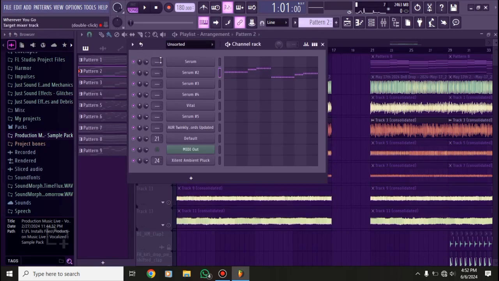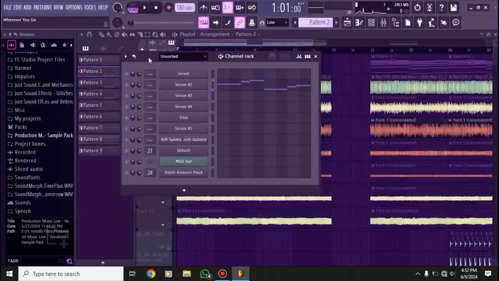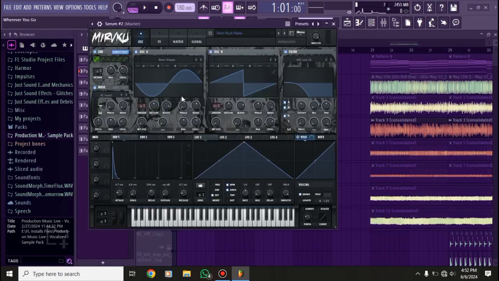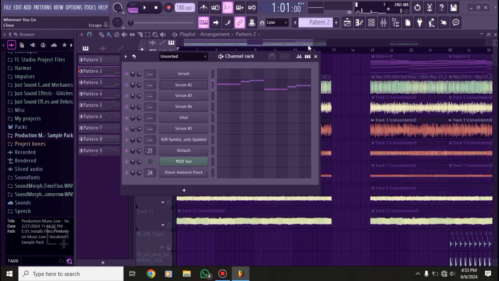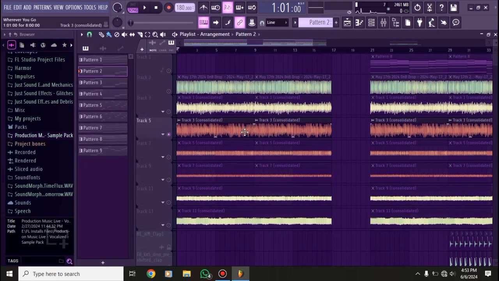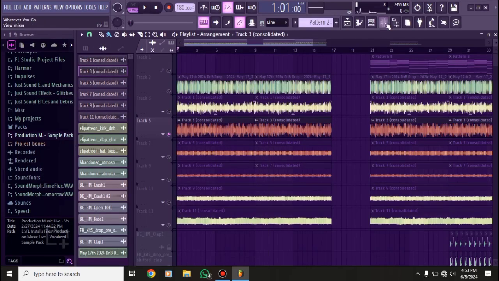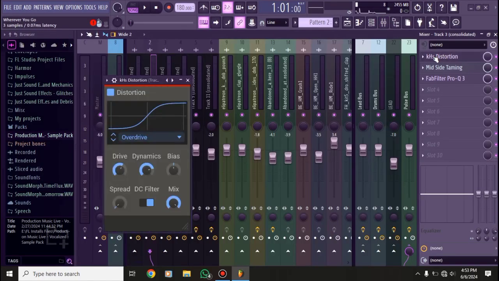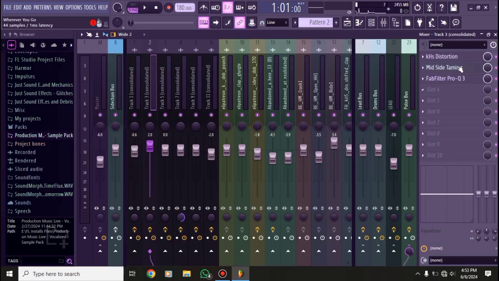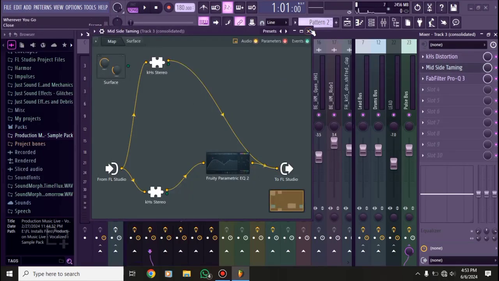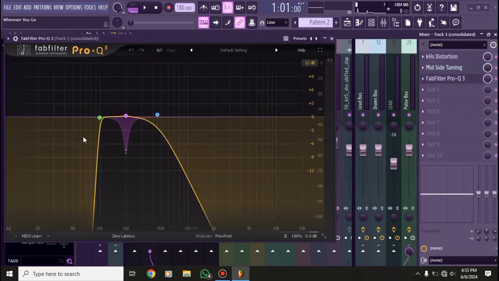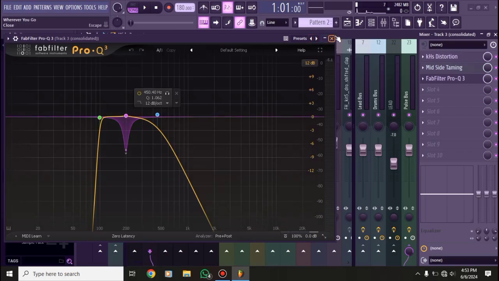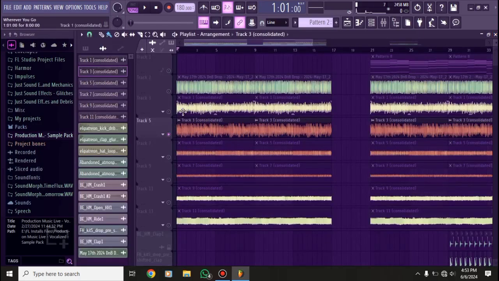That is also part of the intro project, but the wavetable here is changed. And that's pretty much it. And then it's going to mixer channel 2 with the same settings of distortion, more distortion than the intro ones, and mid-side taming, and then Pro-Q 3 with these settings. And this is how it sounds in context.